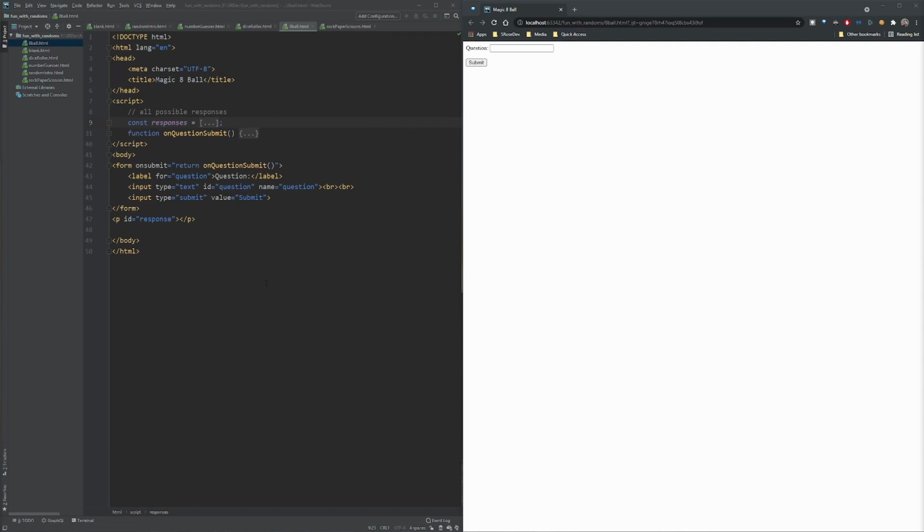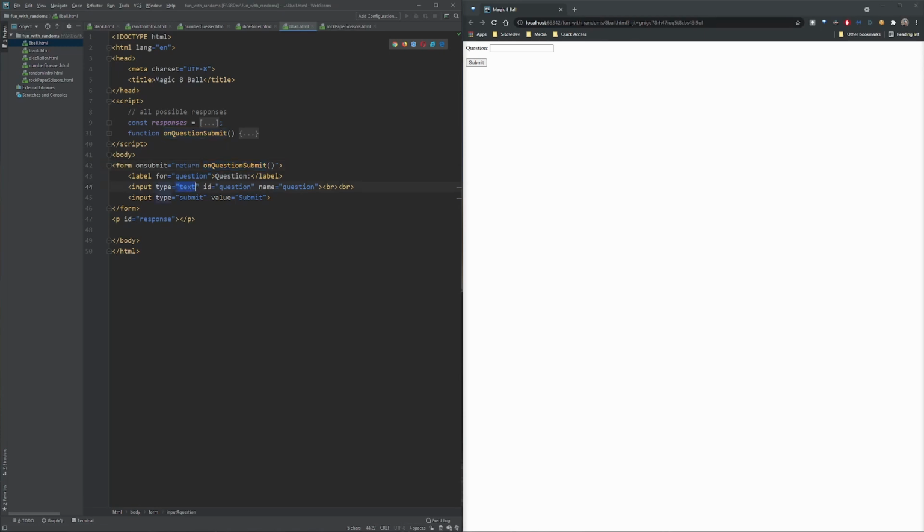It's a toy that, you ask it a question, you shake it, and it gives you a random response. We're going to emulate that inside of this basic web input here. So if we look at our form, we have an onQuestionSubmit function, which is what we're going to get called up here. We have our label, we have our question input.